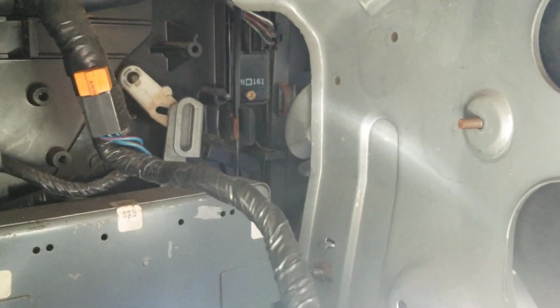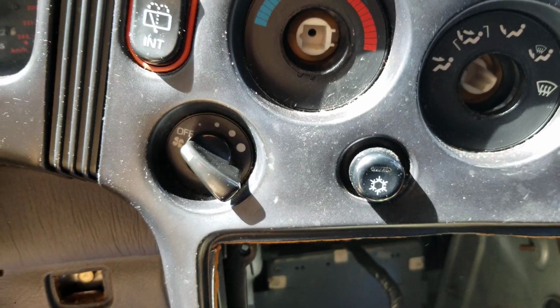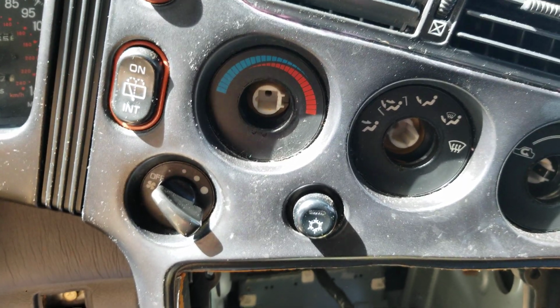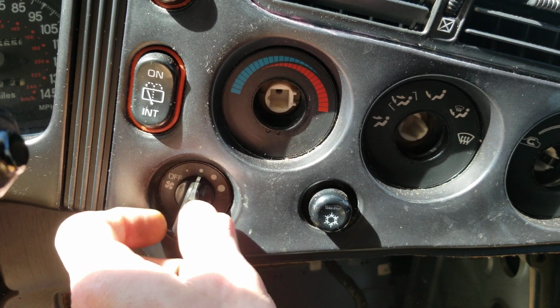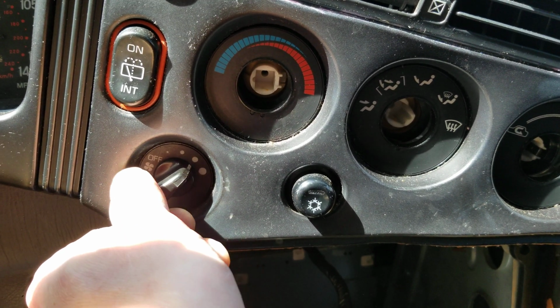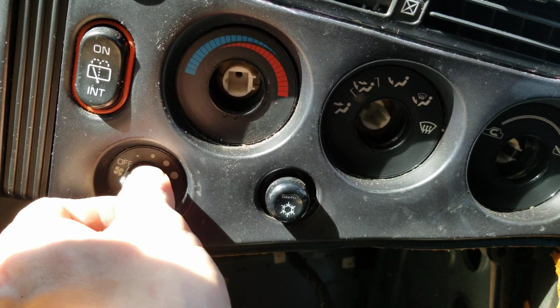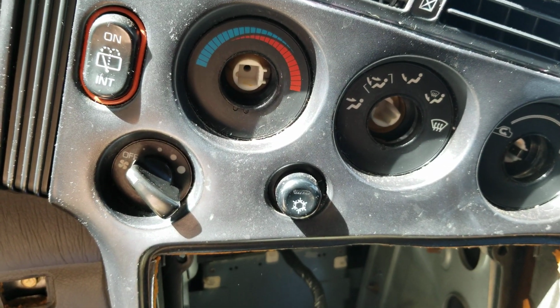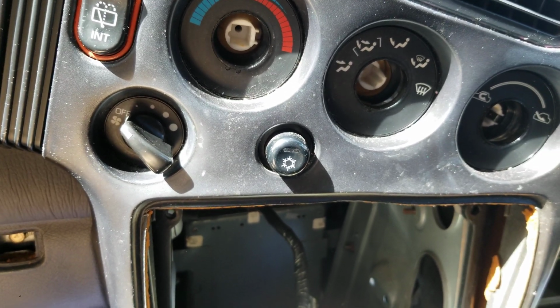All right, we got the new blower motor resistor installed back there and plugged up. Remember, we only had high. It failed in the high position. Usually they do. And there's position 1, 2, 3, and 4. And I just got to clean out that fan. That's why it sounds like that. Some leaves got in there. The car was sitting under a tree for a while. But yeah, so that's it.